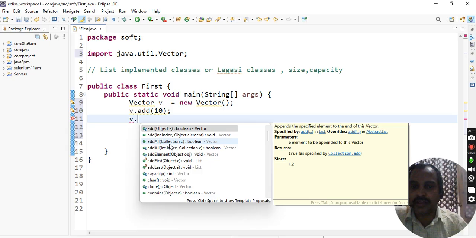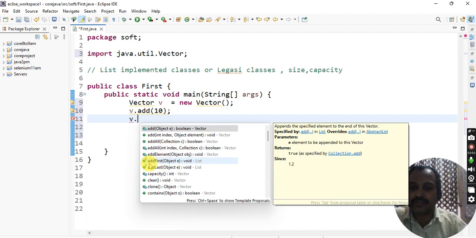Suppose I have an ArrayList containing a group of elements and I want to put that ArrayList into the Vector. Yes, it is possible. In that situation we use the addAll method, which can also take an index position. Then addElement also adds an element. These are Vector class methods.